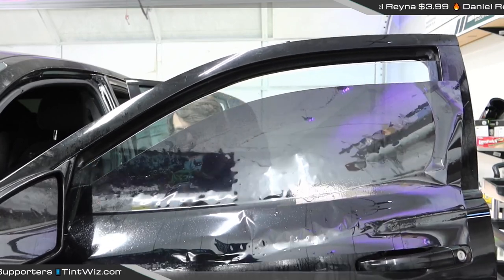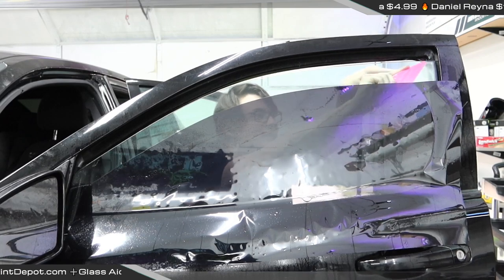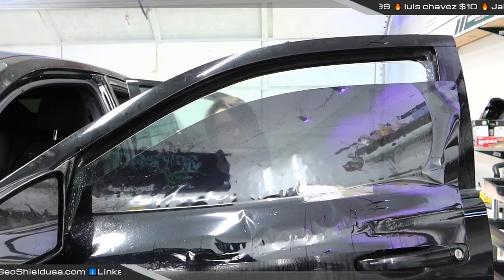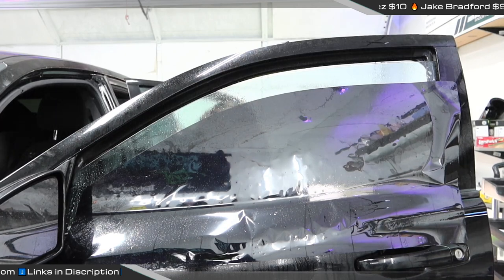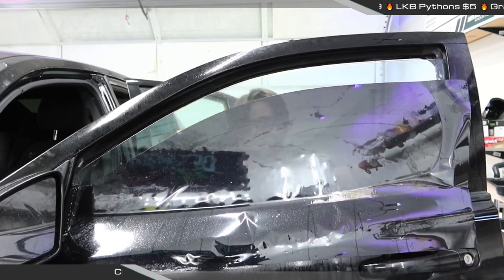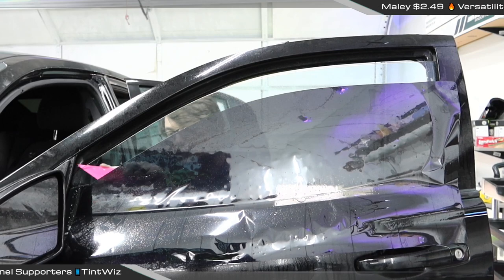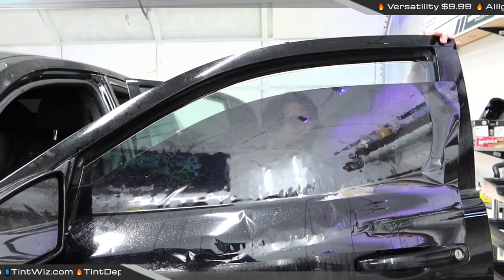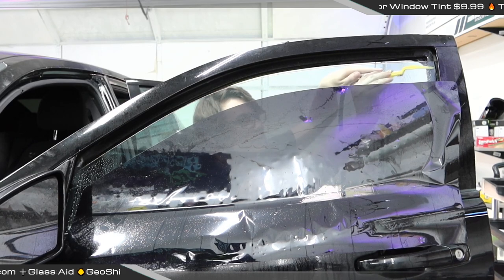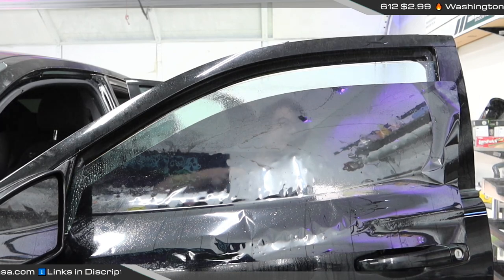Have I found any other solutions other than the dot matrix or the dotrix? Not really. And I like the dotrix to a point. It still has its faults. But I don't install dotrix hardly anymore because we don't really have that problem as much on newer cars. Back in 2010 and a few years before that, the older model Fusions were one of the most popular cars on the road. So we had countless customers asking about that area. And there were other cars that did the same thing. But now it's few and far between, so it's not something I've had to use anytime soon.